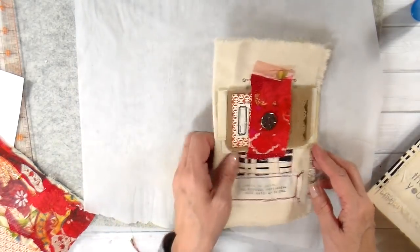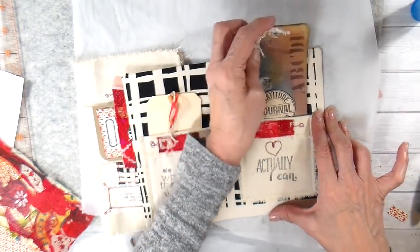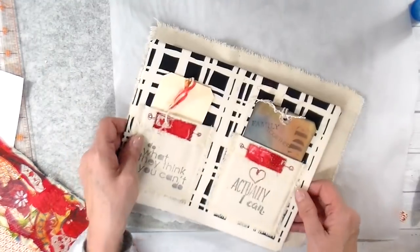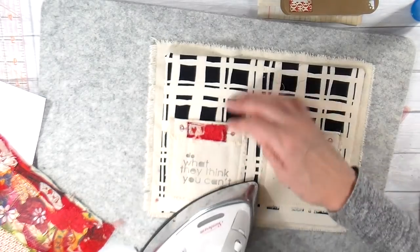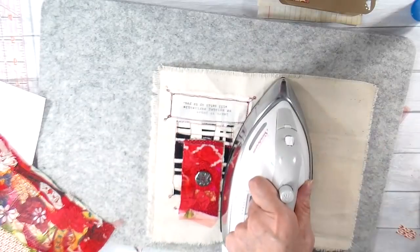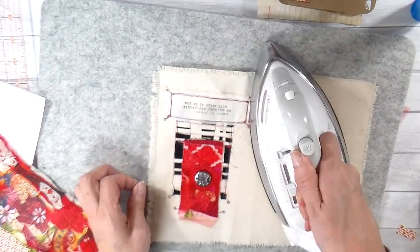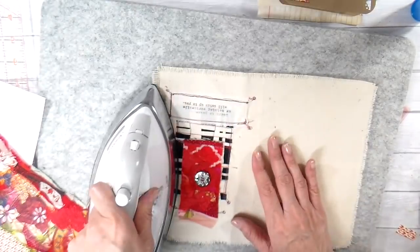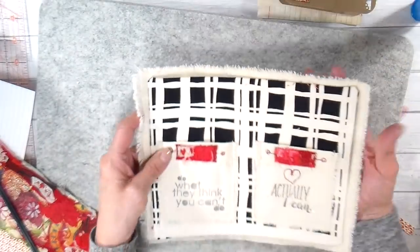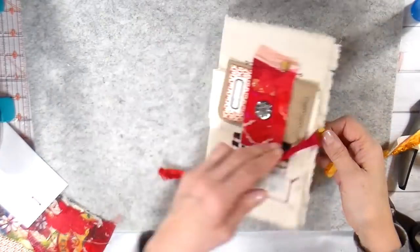And now it's on to adding that lining right inside my cover. Put some little hidden treasures in those pockets. Just going to touch this with my iron. Remember, this is a double-sided fusible, so I am ironing that into place, but then I will also take it to my sewing machine and stitch that lining going all the way around, right to the cover. So you'll see my frayed edges on the cover, but my lining is all finished off and in a really neat look.